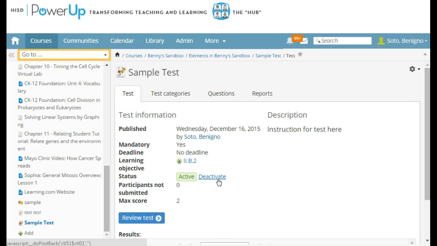Now, it is important to note that if a student has already taken the exam, you will no longer be able to deactivate the test or change any of the categories or options on the test itself. So be well advised that before you administer the test, be sure that all your options and all your questions and everything you want to go over is already in the exam, because once a single student takes the exam, you will no longer be able to modify.